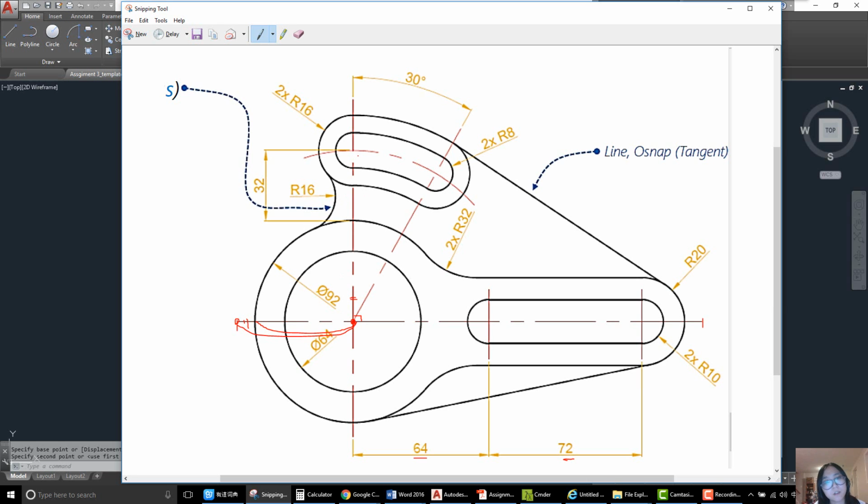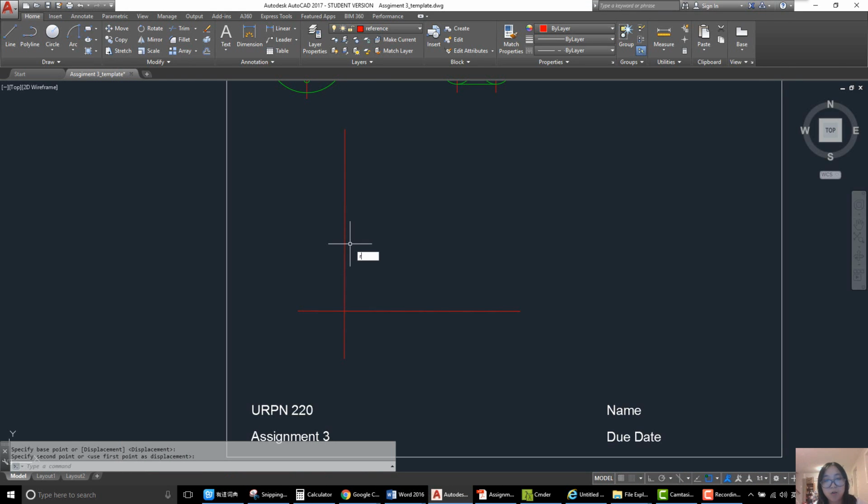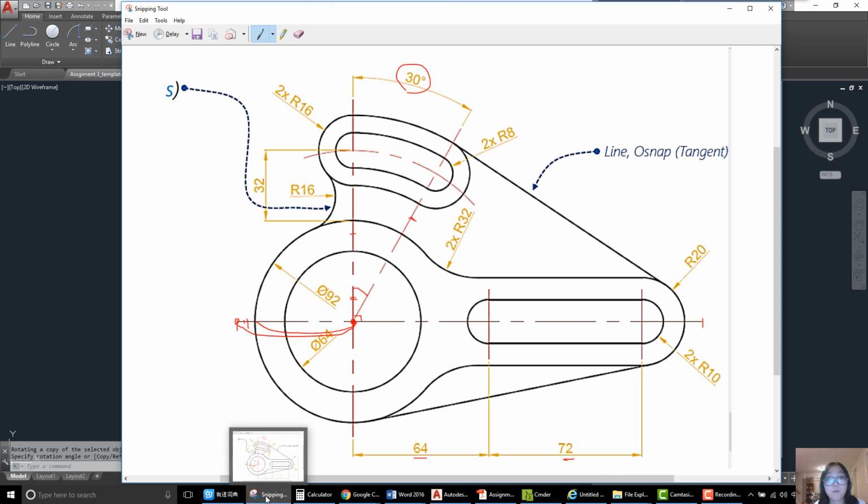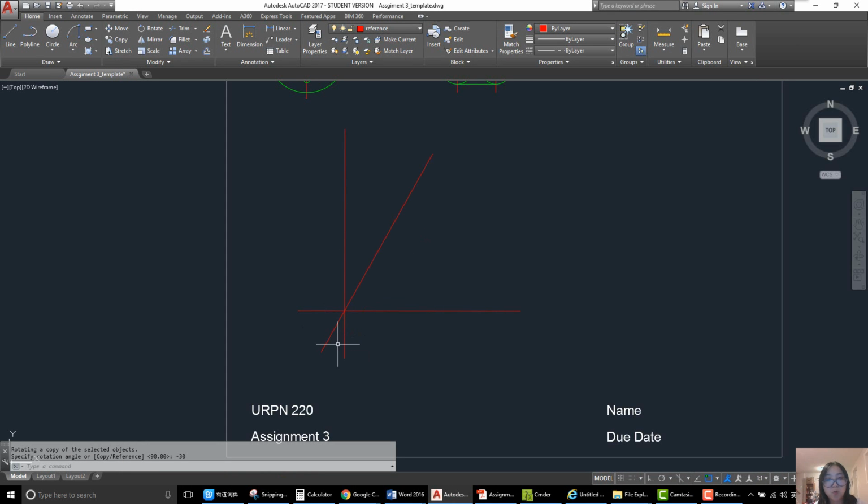Now let's have a look at this arc. So this arc is defined by this angle. So I first need to draw this one. So this one is rotated 30 degrees from this line, this vertical line. So I'll go back to do rotate, RO space bar, select objects. This point is this intersection point. I will do C for copy, and this is clockwise, so the angle is minus 30 degrees. Then I will trim off this down part, so trim.